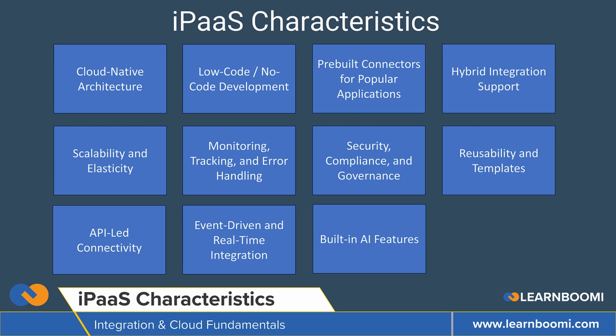Next is API-led connectivity. Many modern iPaaS platforms include API management capability. This allows organizations to expose, secure, monitor, and govern the APIs alongside the integration. I'll give you an example. Exposing an API to a partner, let's say you want to do it for an order status. Then you have to design the API, publish it, apply policies like rate limit and authentication, and then you can just monitor the usage. So everything is managed inside the same iPaaS platform.